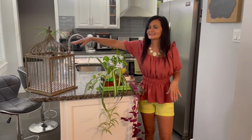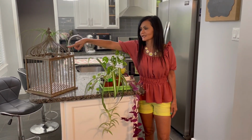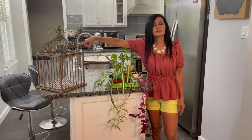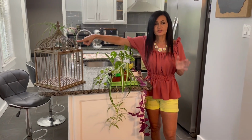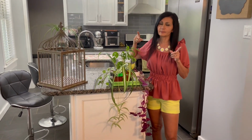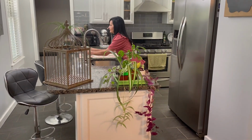So as you guys can see, look what I have. I actually picked this birdcage up yesterday. I did visit the Goodwill. I was looking for glass containers because I still have a couple of the jewel orchids that I want to put in glass containers. But look what I found.